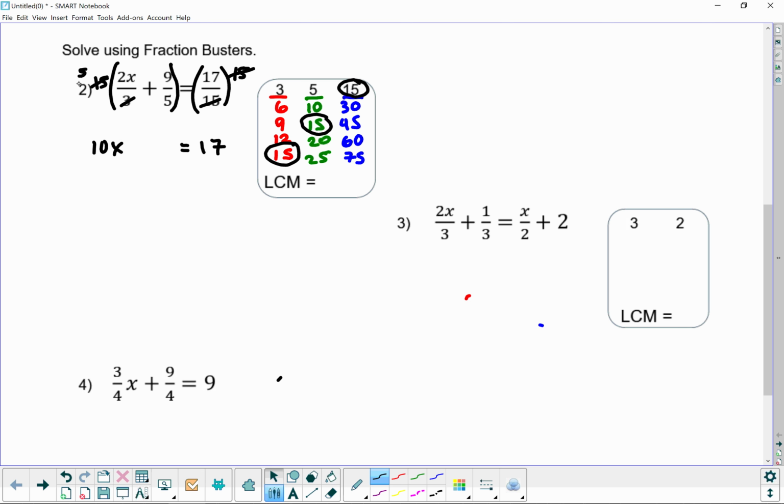We also have another term. 15 is going to cancel out with the 5, and it's going to give you a 3. Sorry, my bad. 15 cancels out with the 5, gives you a 3, and 3 times 9 is 27. So it'll be plus 27.